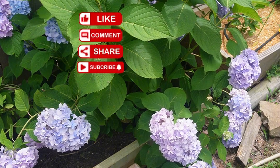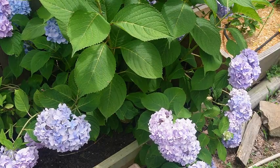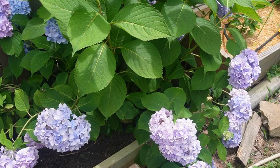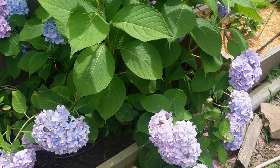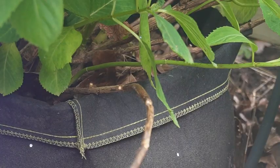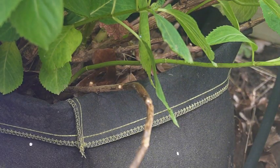So these hydrangeas were actually propagated from a cutting, a single stalk that I put in a grow bag, and this is now their second full year in that grow bag. And as you can see, this bush is quite large. So the thing that's interesting about that, I had initially put this in a grow bag, and I'm going to show you which kind I was using. I wasn't really expecting this much growth this year, but here's the dilemma.